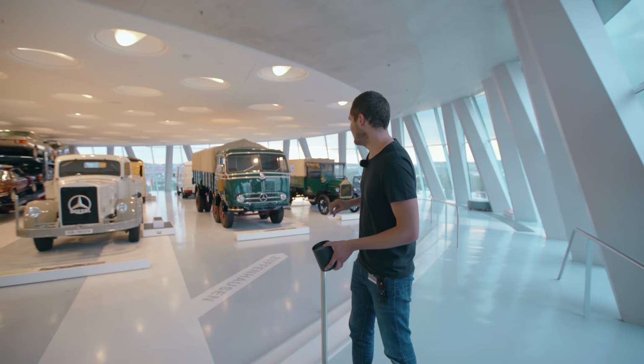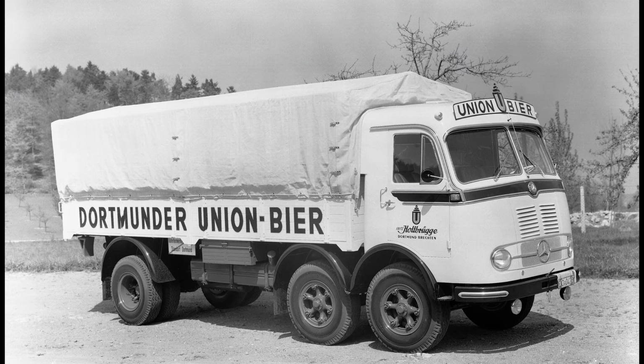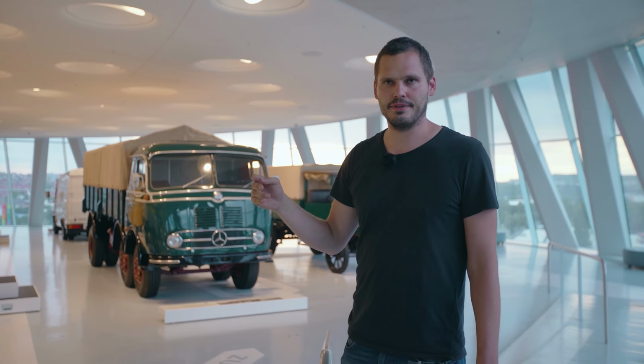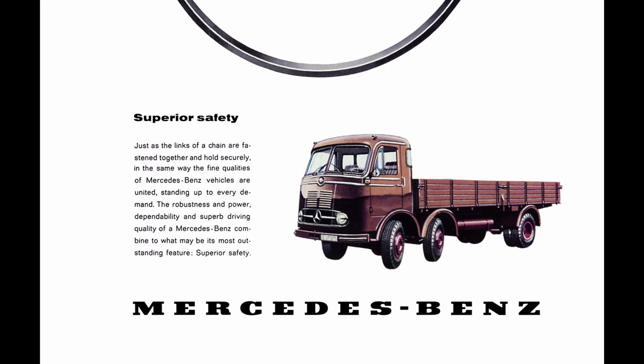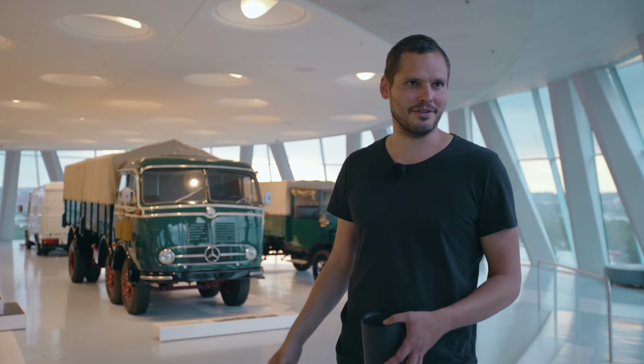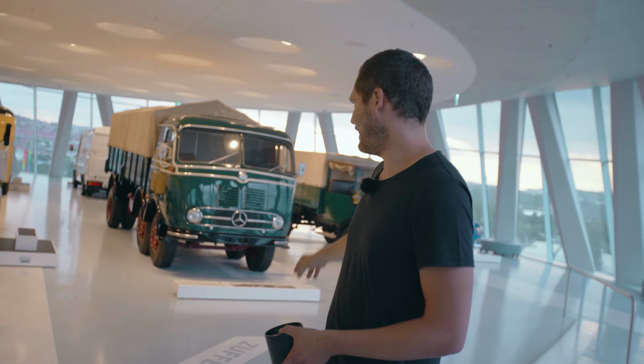Second funny thing is this lorry, which often brings the question, why does it have two front axles? We were creative back then, to be completely honest. There was a new law: per axle, you can only carry 10 tons. That's why we fitted 2 front axles, because they were cheaper than the rear axle, and then you can carry 30 tons again. That was our creative solution to that law. And it's called Tausendfüßler in German. I don't know the exact translation in English, but I like the creative approach.